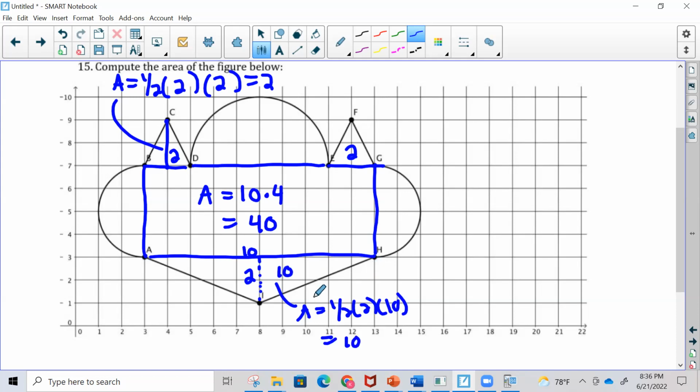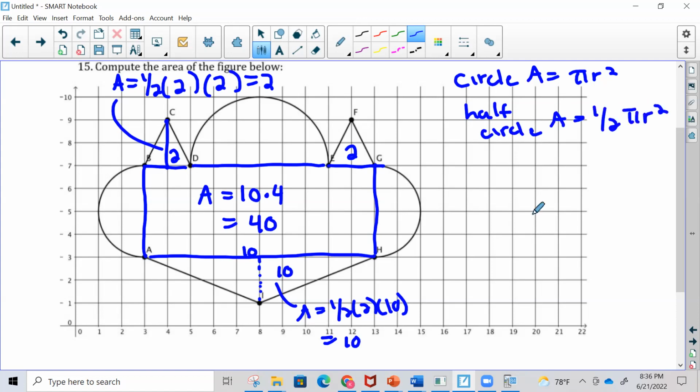And then we are going to find the area of the two circles. Okay, so just remember, this is the area, this is the height. I'll just erase that height because otherwise I wrote all the areas in. So then we're going to find the circle. So an area of a circle is pi r squared. If I want a half circle, we want half of it. So that means I do 1/2 pi r squared, or take pi r squared and divide it by 2. It's the same thing.